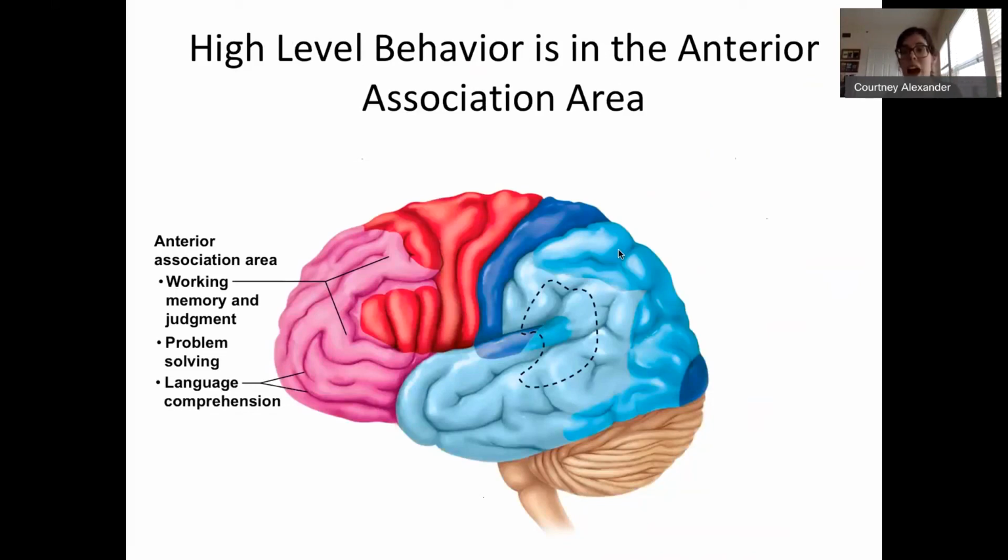And this is the last thing in our brain to develop. For women, that development happens at 20 or 21. And for men, it's not until about 25 that they have a working anterior association area. So it's not surprising to see young people make decisions without thinking through the consequences of their actions, in part because they lack the ability to do so neurologically.